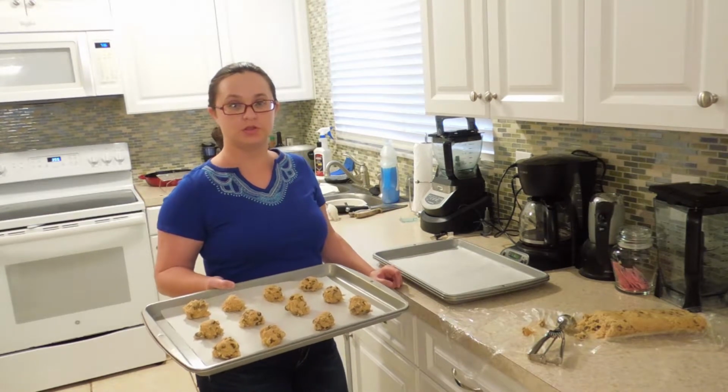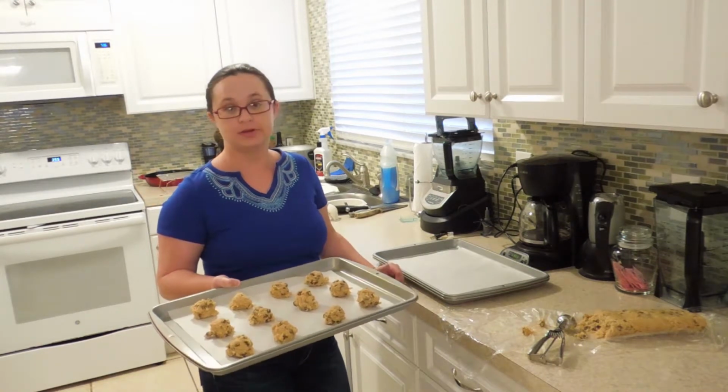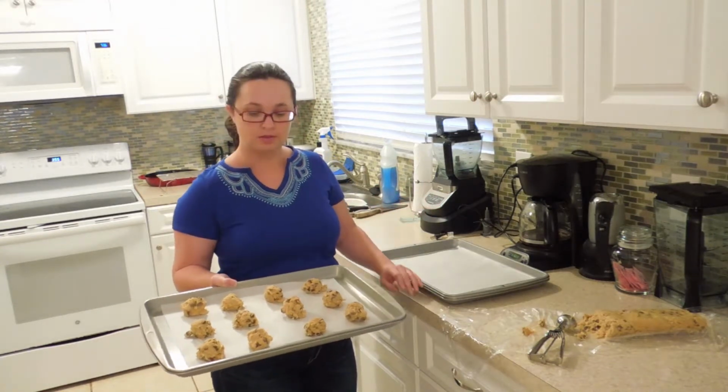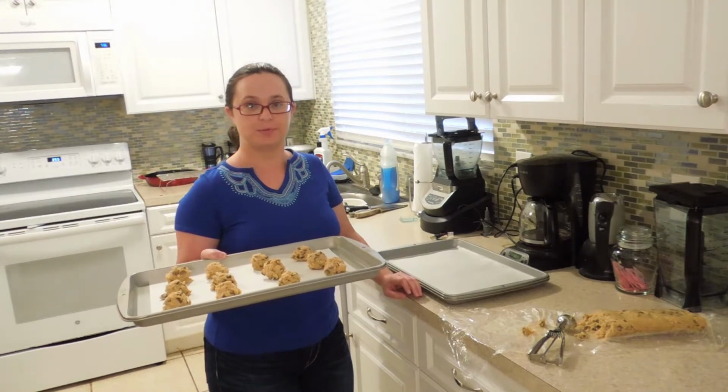Now a good portion of this dough is actually just butter, which has a very low melting point. So because I live in Florida and because this is a kitchen where it tends to get a little warm, I like to store my finished sheets in the freezer before popping them into the oven.